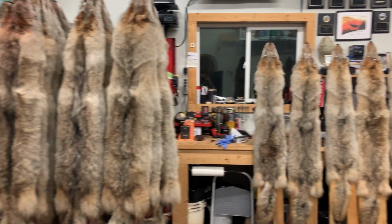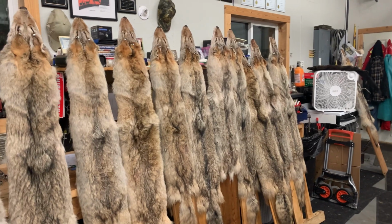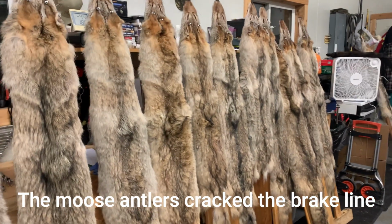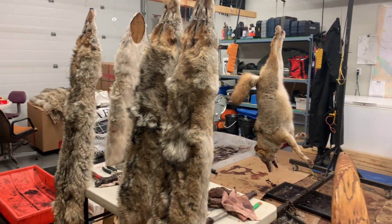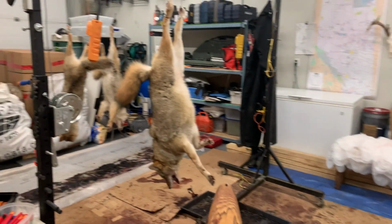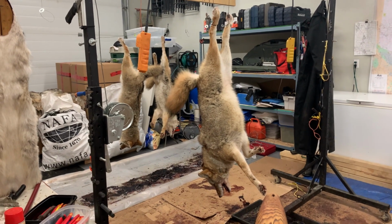All right, gonna head in. The journey today: on the way out, the brakes on the plow truck gave out, and so I was stopping by shifting down and putting the plow down in a couple of spots and just using momentum to get where I need to go and where to stop. It was all fun, a fun night there. But at least we never got skunked. Maybe one of these coyotes can help pay for a brake line, and the other one can pay for 10 minutes of a mechanic's time.